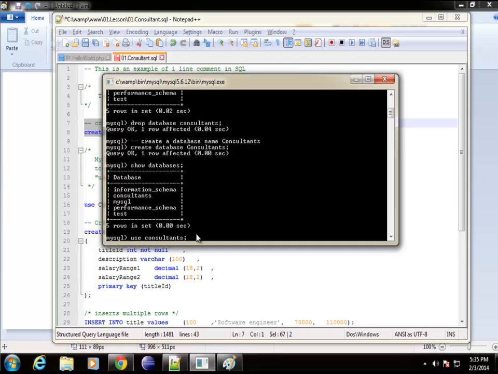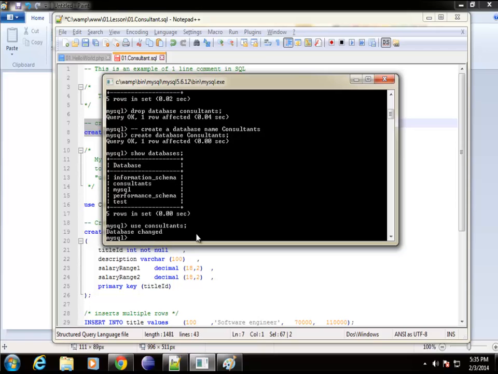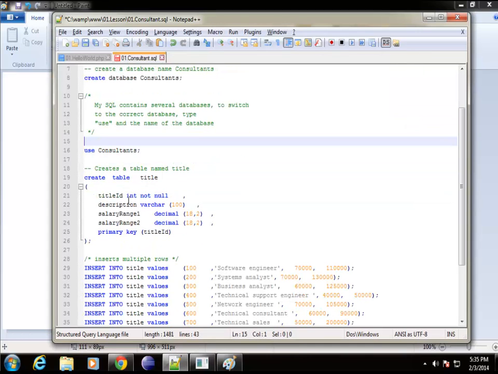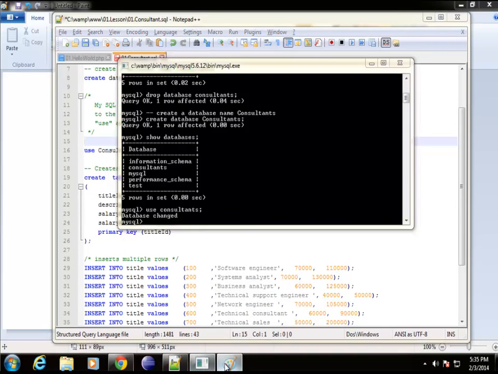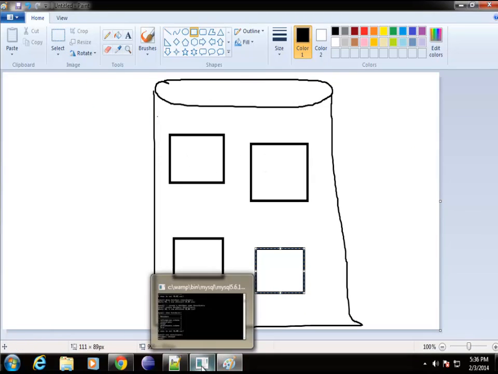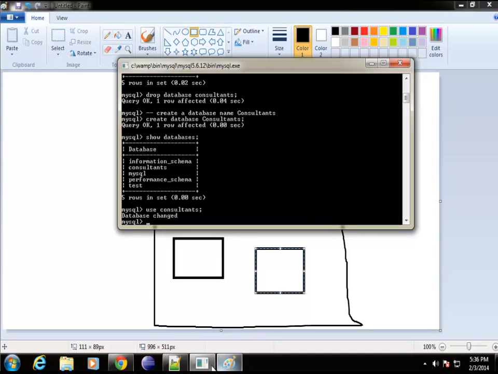I will repeat, please have the semicolon at the end or it will frustrate you. Database changed. Next step here, let's create a table. So if you remember from the picture before, the table exists within a database. So next step here, let's create the table.